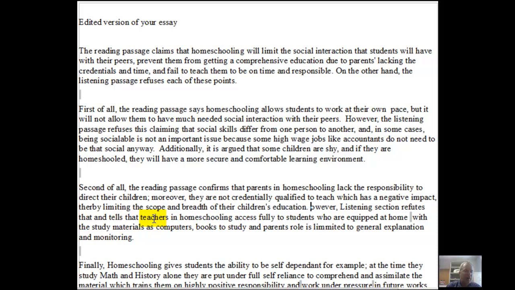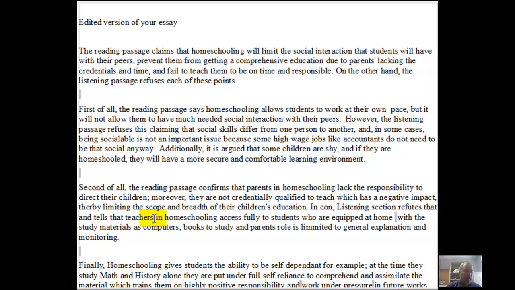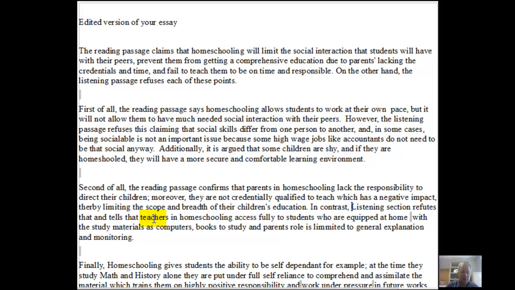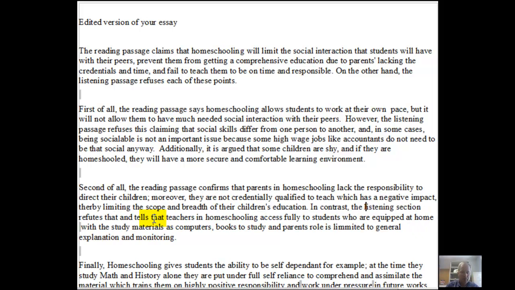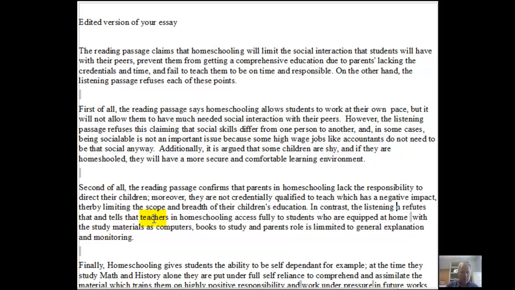You say the listening about the lecture. Okay, so let's see. So it looks like in the lecture it's saying that there are minimal cases of abuse and irresponsible parenting.